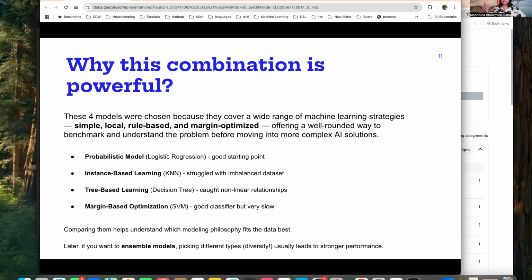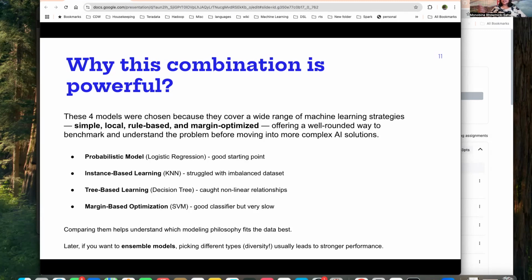It can give the coefficients or the probabilities of the weights of the features. It is a great starting point. It assumes a linear relationship and is interpretable, which is always useful early on when you are trying to understand feature impacts.